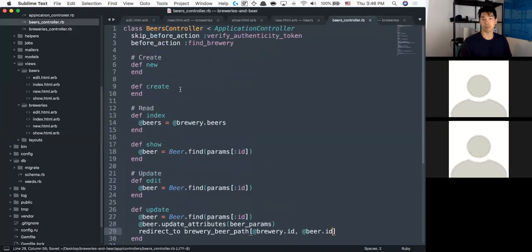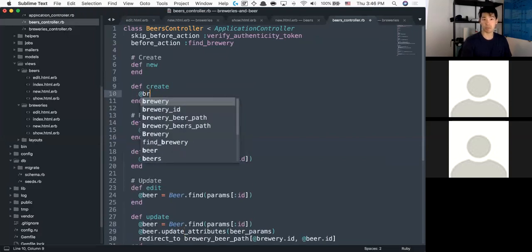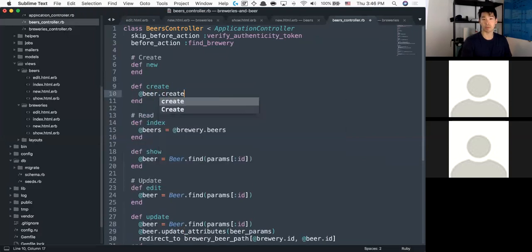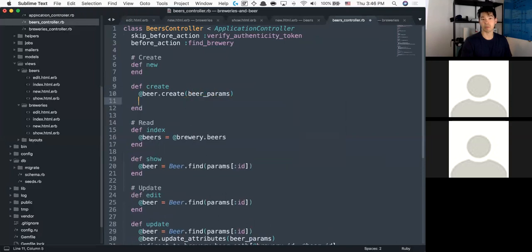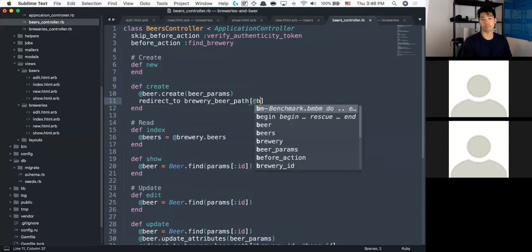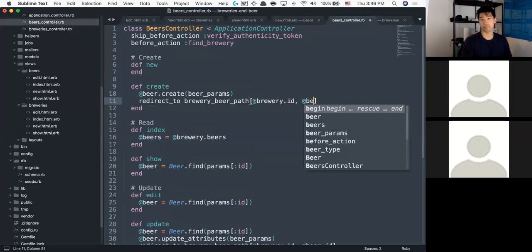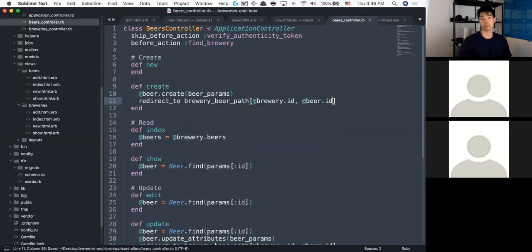The same thing up here with the create. Hopefully this whole thing works.